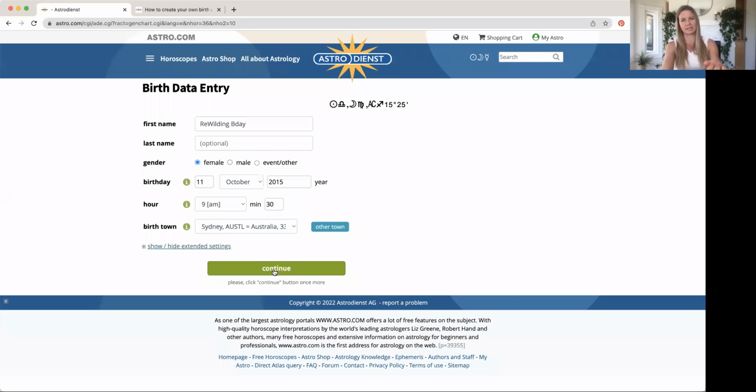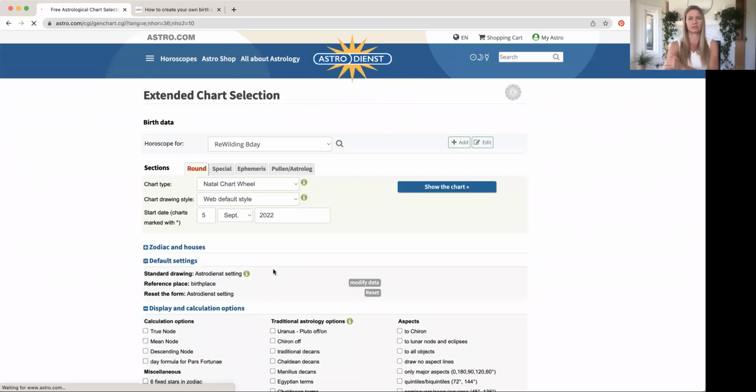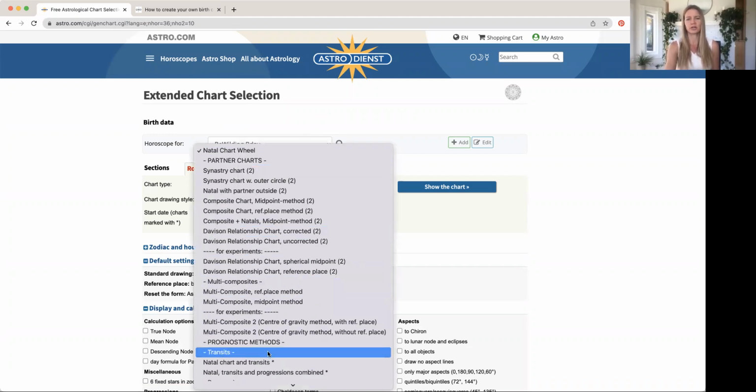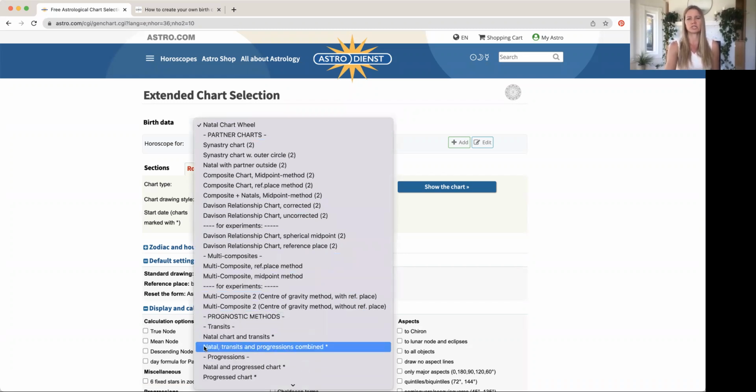You'll fill out the data, click continue, and then it will come up to this screen. So you see here chart type, natal chart wheel. I want to do a natal chart and transits. You just might have to scroll, and sometimes they change this too. So just scroll for natal chart and transits.